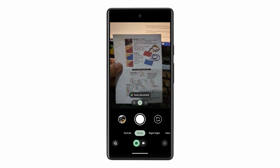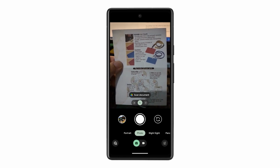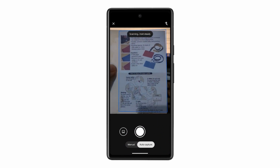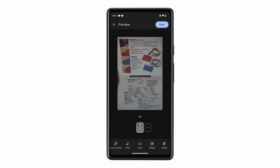This goes without saying that you should be in a well-lit area. After a few seconds, there should be a bar that will appear that says Scan Document. Tap on it. Your phone will automatically find the area to scan, so make sure to keep the document and your phone steady. When it's finished scanning, you'll see the preview and you can actually edit the picture if necessary.